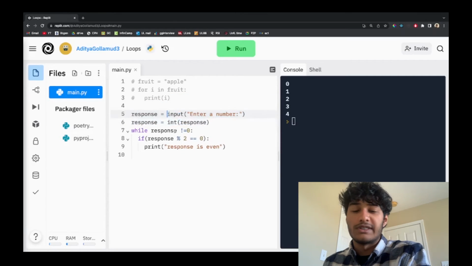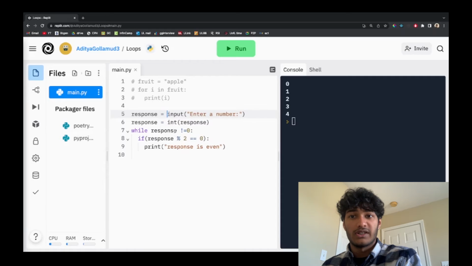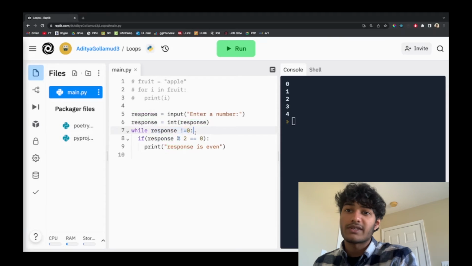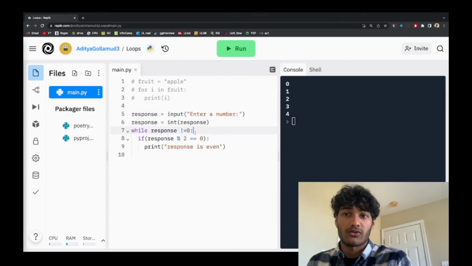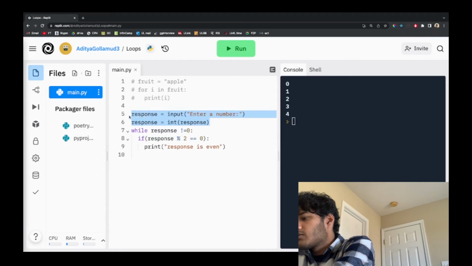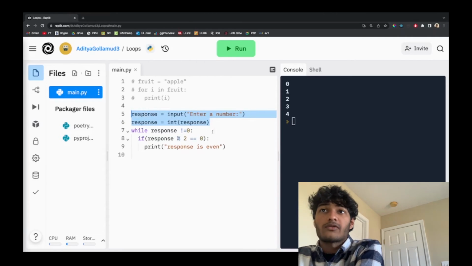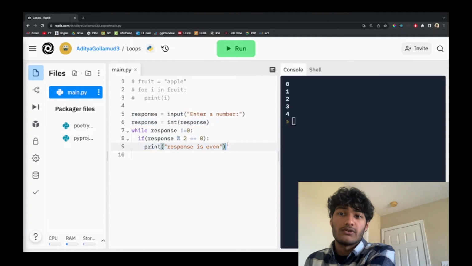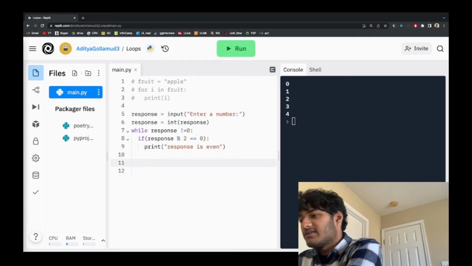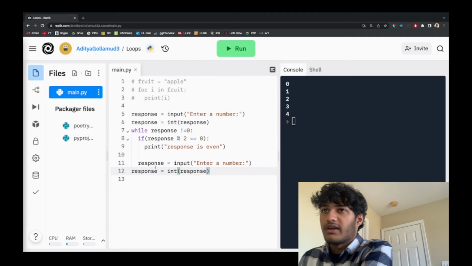And so you'll notice that we ask the user for a response first, and then we enter the loop. That's because our while condition is what it's called. Our condition of the loop is dependent on having a response. If the user hasn't entered a number yet, we can't enter the loop. And so what that means is that after we execute this statement, we need to ask the user for another response. So we can just copy and paste these lines down here again.